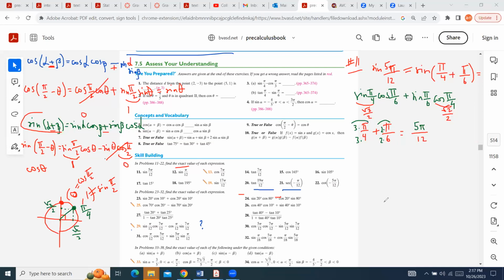And now I get angle pi over 6. Maybe I get a separate picture here. It's a little bit bigger. I can better see it. So pi over 6, that's pi over 3 here. So one of the coordinates is a half, and looks like a half is here with angle pi over 6, right? Here is the sine, the y coordinate, and this is a half, right? And the other one will be cosine, and the friend of 1/2 is root of 3 over 2, right? So that's cosine of pi over 6. And this is great. So we got those two to replace. So instead of cosine, I put root of 3 over 2. And instead of sine, I put a half. Okay, great.